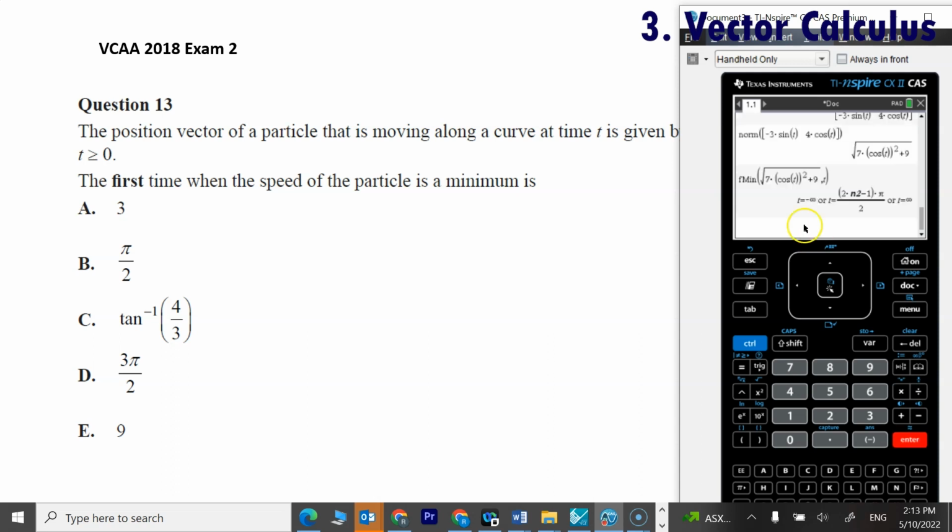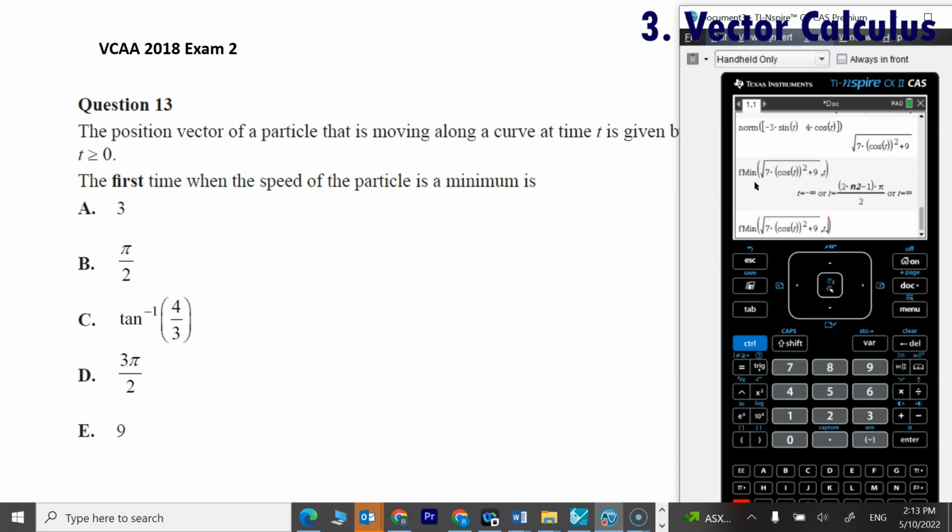In this case, it's going to have a lot of local minimums, or a lot of absolute minimums, because it's a trig function. We want the first one, so we can do a domain here, and it's just comma, lower bound, comma, upper bound. So comma 0, say, we don't know where it is, but let's just say we go between 0 and 10, and that'll give us all the local minimums between 0 and 10. We want the first one, so that's when t is equal to pi on 2. Okay, so there we go.